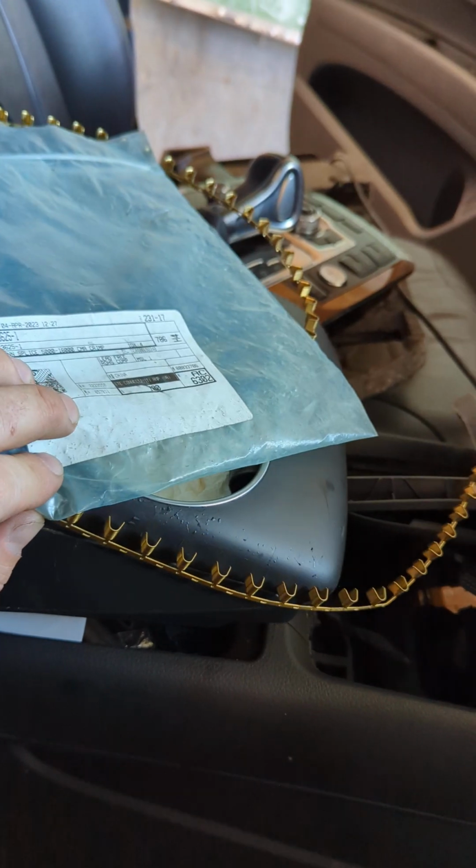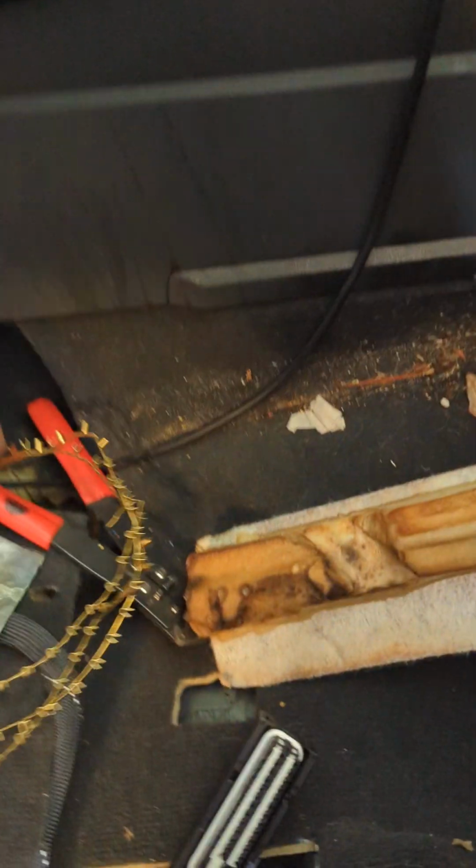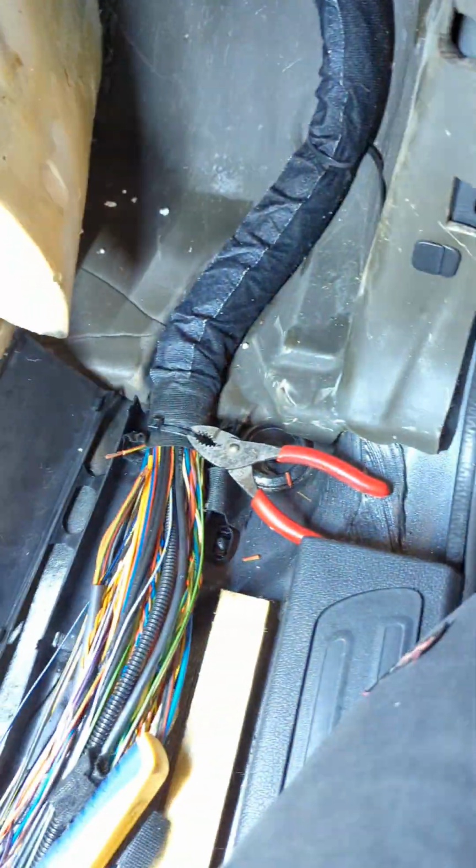I have a size smaller and a size bigger here. This is 5 to 16, and I think the other size I have right here was 2 to 4, but that's too small. That's too big. I think this 4 to 9 here should be just right for all 3 wires.